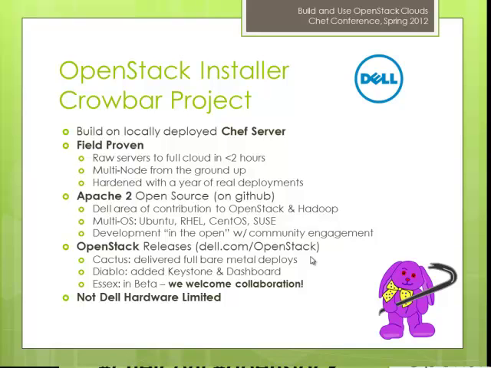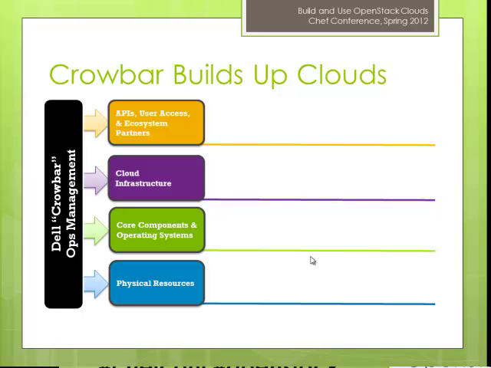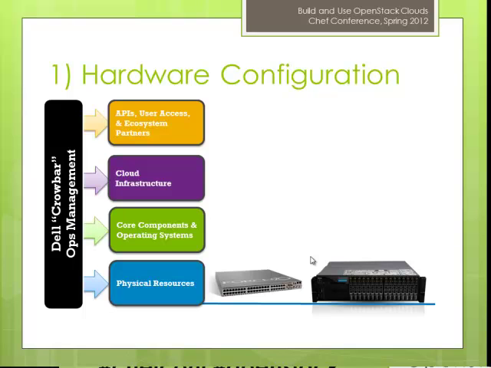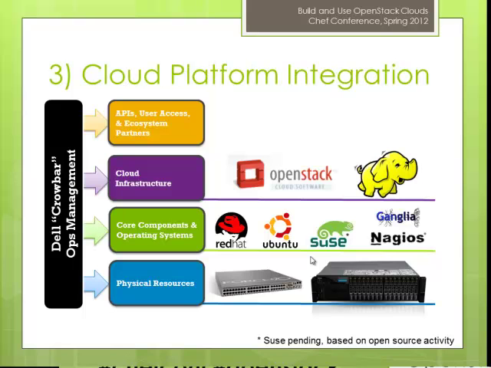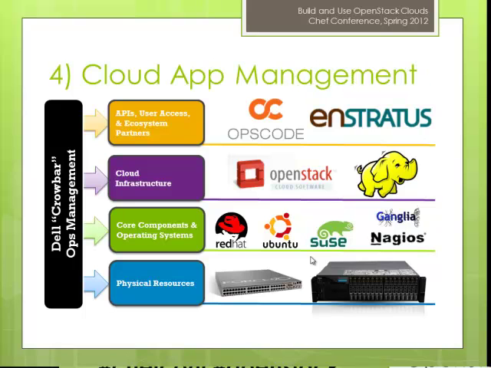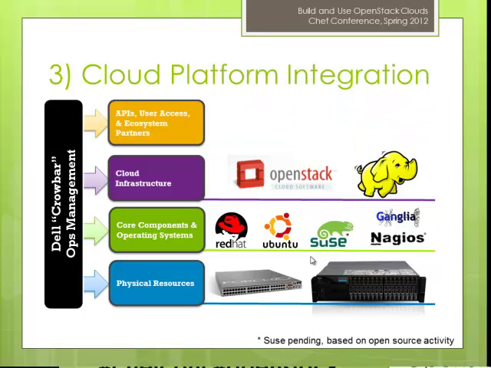I'll talk about OpenStack at the end. This is what happens. So I'm showing you the Pixie boot system. We boot physical resources. So switches, right? We had servers come up. They get Pixie booted. They get discovered. You actually get put into a hold state until you know what you want to do with them, and I'll show that a little bit. And then it deploys the operating system and actually integrates into operational capabilities so that, right, we believe very strongly that just booting a server, throwing an image on it, is not sufficient, right? This is operational infrastructure. You need to be able to operate it. Deploys an application on top of it.